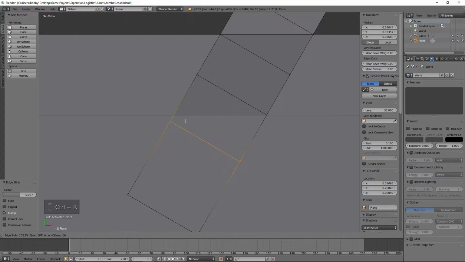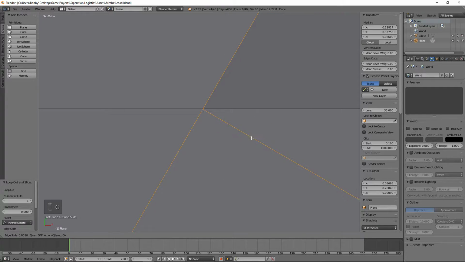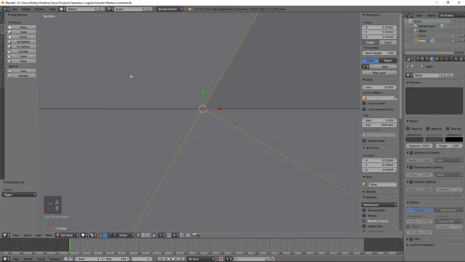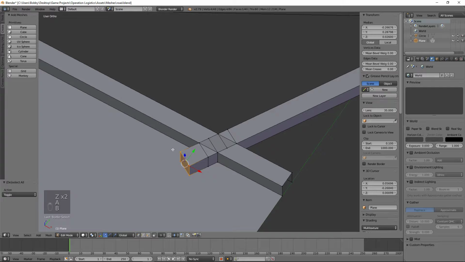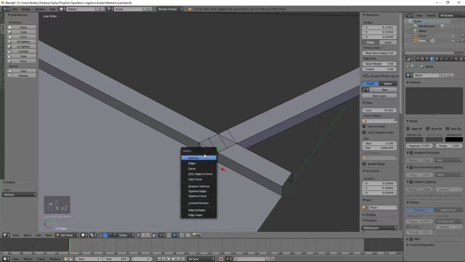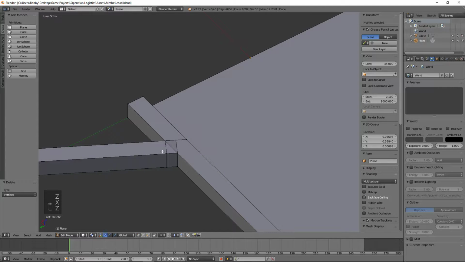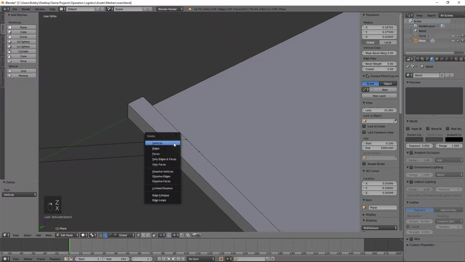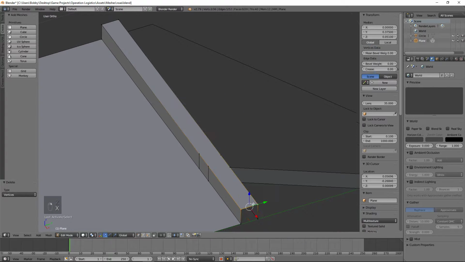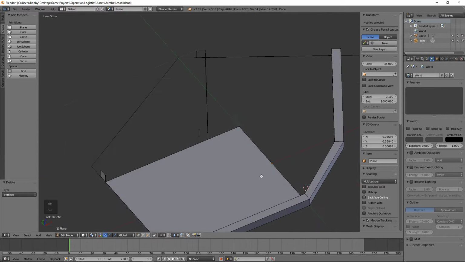Or, well, two vertices. One high and one low. So I'm going to place it approximate, and then zoom way, way, way in. And it should be at 0.35, and it is. Okay, so we now have the vertices we need. We can go ahead and delete these vertices, as well as these vertices, as well as these vertices, and these vertices, and finally these three vertices. I'm not going to delete this one quite yet, although we will need to delete that one.